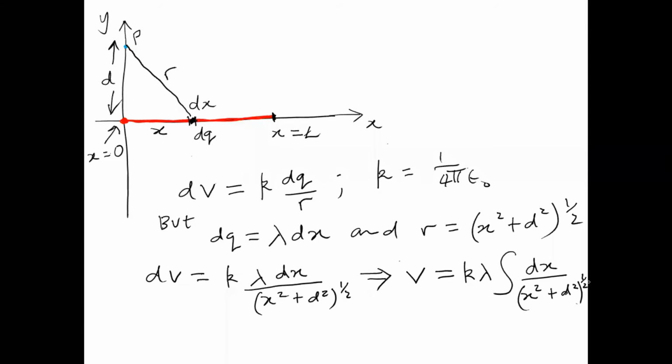So what are the limits of this integration? What is the smallest value that x can have if you look at the diagram? 0. The smallest value is 0. What is the biggest value that x can have? L. Okay. So you are now in the business. The only thing remaining is for you to use your knowledge of mathematics to evaluate this. Which method of integration are you thinking of?